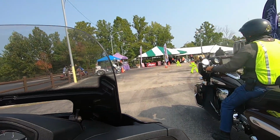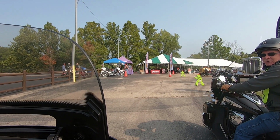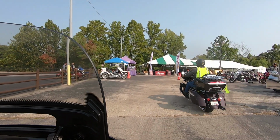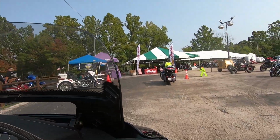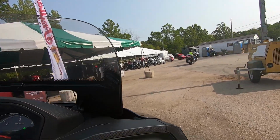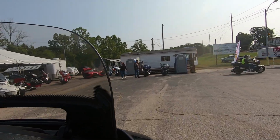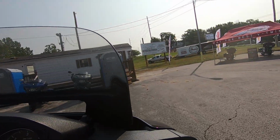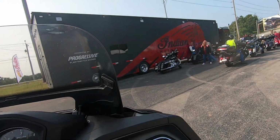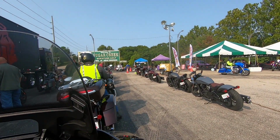Was I impressed? No. Was I disappointed? No. It's just a different motorcycle, and it doesn't really fit my style and what I like, but there was nothing particularly wrong with it. Of course, I do have some concerns that over time that moving windshield will become an issue. There's been a few reports of that already. And of course, that's the first thing you hear a Harley tech say is, yeah, that's not going to break. But in conclusion, the Indian Challenger is a fine motorcycle from what I can tell after a 5-mile ride. It's just not the fine motorcycle I want.